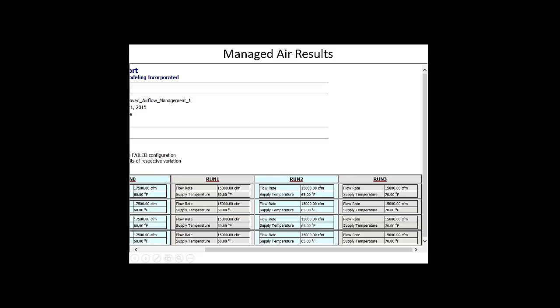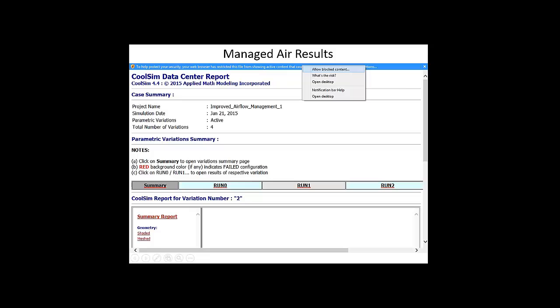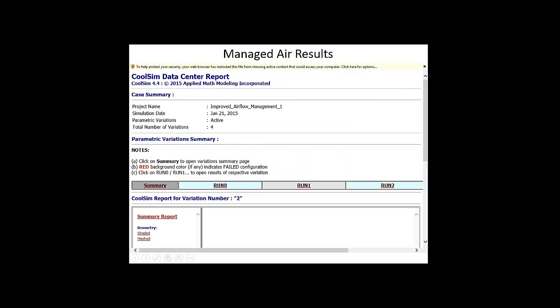Now 15.70 is pretty aggressive. And I suspect that one is probably outside the bounds of capability or ability, but let's take a look at run 2. This one is going to be at an RTI of just about 100, 65 degree Fahrenheit. Let's see how that one comes out.